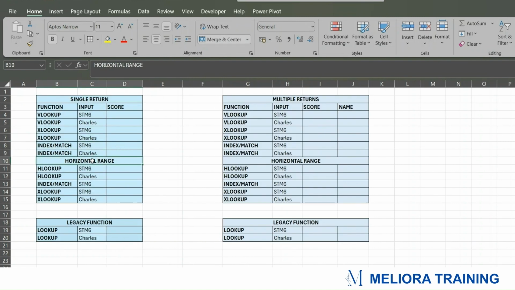I'm also going to show you how we can do that using a horizontal range. That's where HLOOKUP and all these ones are going to come into play. And then we're also going to try and do that using the legacy function so that you can see the difference between the legacy function and the other newer functions, and also why the legacy function is no longer in use.